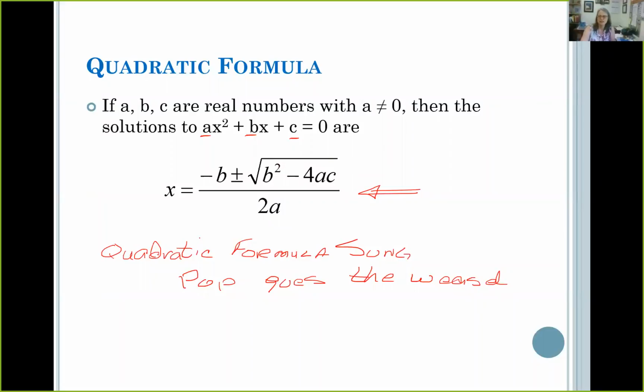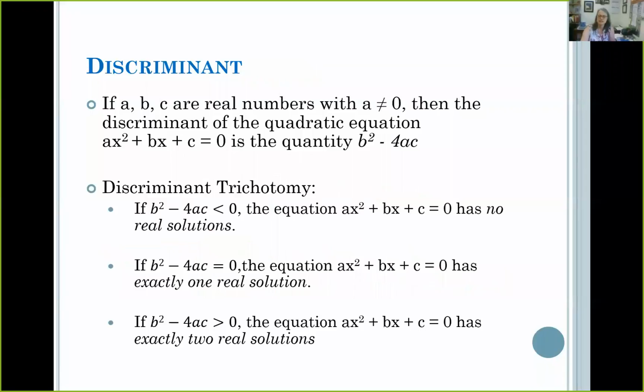And we're going to take a look at a specific part of this formula right now. We'll spend some more time with this later too, but we're going to look at just this bit right here. This bit gives us so much information that it actually has a name. Its name is the discriminant. It tells us a lot about the types of solutions we'll see for this function, the types of zeros we'll see.